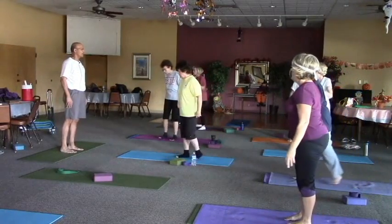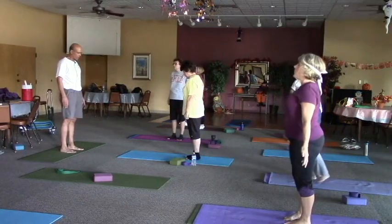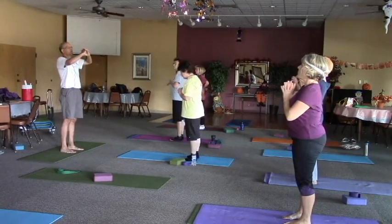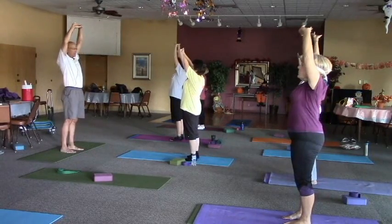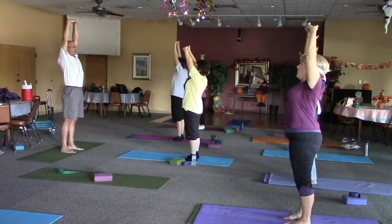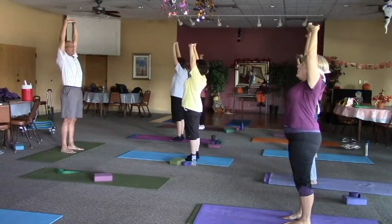We're going to make our way down as we begin to wind down. We'll do a few more before we get there. Interlace the fingers, flip the palms. Take a moment. We were here in kneeling. We're going to do it from here to find a nice line of energy. When you're ready, turn to either side.